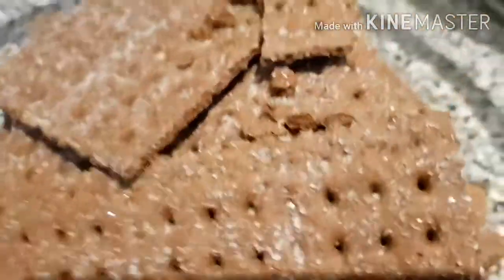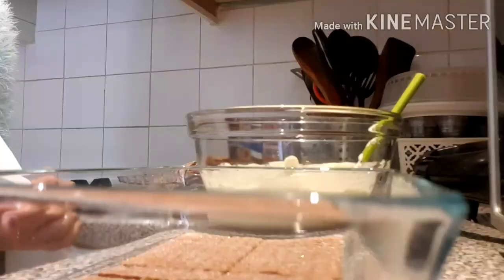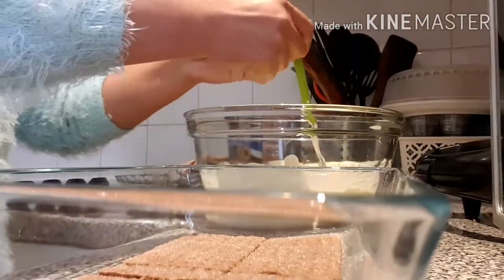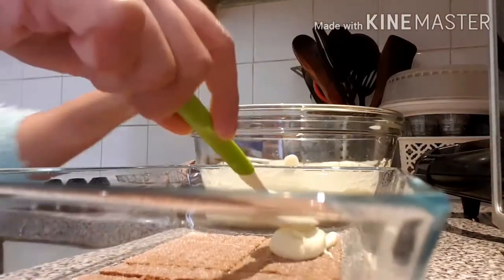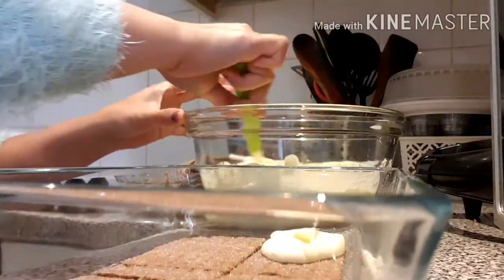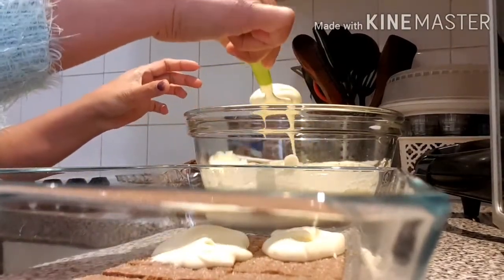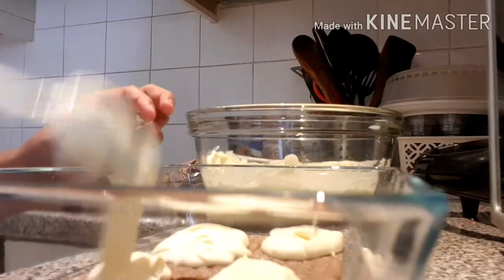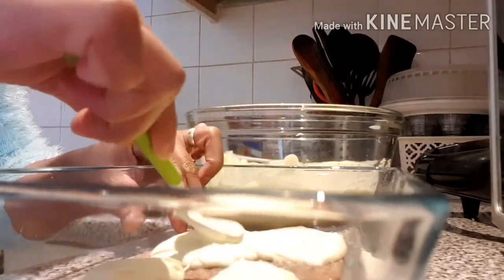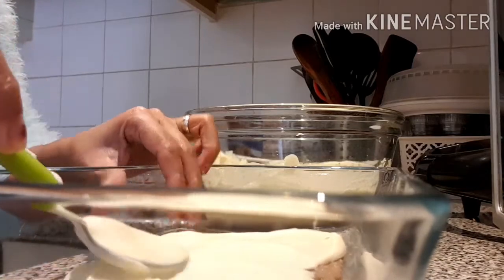At ito po cream. Ayan po yung crackers. So, we'll see po. Now, it's time for me to put the double cream po. Ayan, tapos pinapantay ko lang po siya.